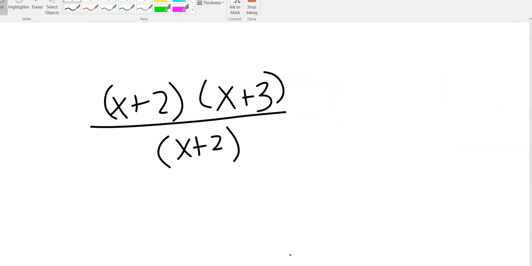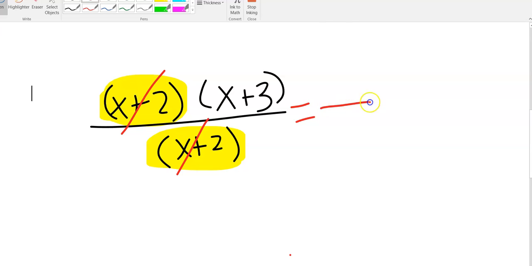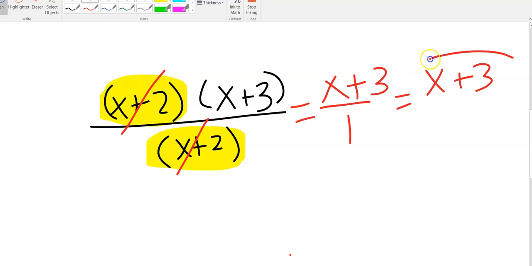Okay, all right, now when we're dealing with simplifying rational expressions, we also want to look for things that they have in common, and sometimes it could be something like x plus 2. You'll notice that both the top and the bottom of this fraction contain x plus 2. So what would happen is those would cancel out. What I'd be left with is whatever's in the numerator, and technically this is x plus 3, and when you divide something by itself, like x plus 2 divided by x plus 2, it gives us 1, because anything divided by itself gives you 1. But my answer would actually just look like this, x plus 3, because dividing by 1 is not going to change that.